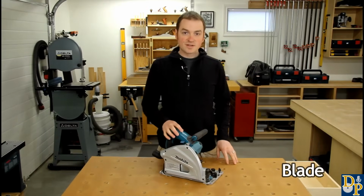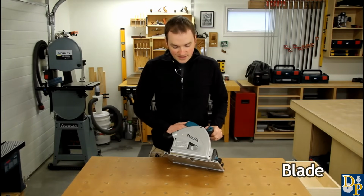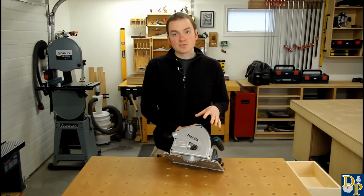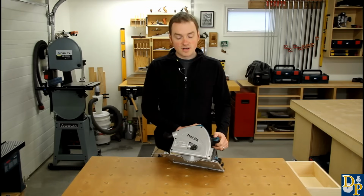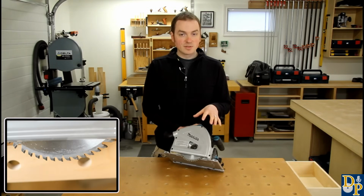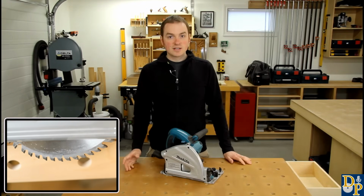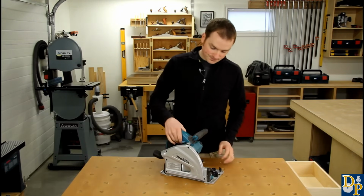Now the blade that comes on this saw, I've been very happy with it. It's not often that you get a good stock blade, but Makita seems to do a really nice job of that. A lot of their saws are supplied with a good quality stock blade. So it's a 48 tooth blade that comes on the saw, a crosscut blade, and I found that it gives very clean cuts in just about any material, whether it's melamine or a veneered plywood. It doesn't give you any splintering, which is very, very nice.